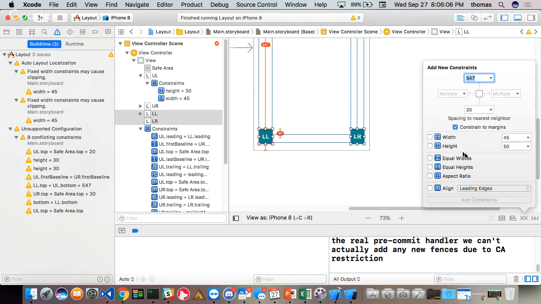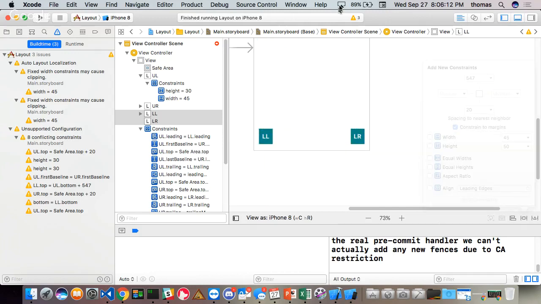All right, my width, and this is 20, and that's 547. Hey, that worked out. Okay, well, I got these 3 constraint problems. And what are they? If I click on this little button here on the top, it's going to show me my navigator. I'm going to ignore these things for now. But it says there's 8 conflicting constraints. So height of 30 and 50, height of 30 and height of 30.